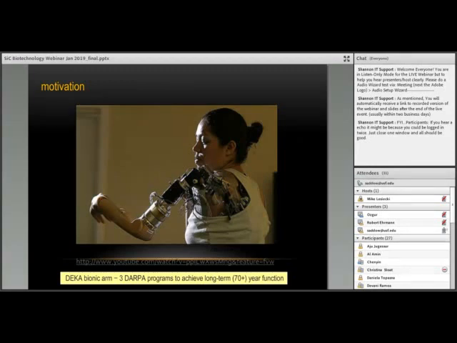So finally, we get to what's called the DEKA Arm, which was developed through funding from DARPA, and it's a very advanced 22-degree freedom motion arm. But as you can see from this image, this woman who lost her entire left arm, the interface to the body is through muscle motion in both her shoulder blade area in her back and also on her chest. So clearly very cumbersome, not very comfortable, and we'd like to be able to remove all the bulky things and directly plug into her nervous system, because the commands from her brain to control her hand and her arm and so on are still being sent from her brain down her spinal cord to where her arm used to be. If we can intercept those signals and seamlessly route them to the robotic arm, then we would basically have, if you will, the Luke Skywalker hand from the famous Star Wars movie.